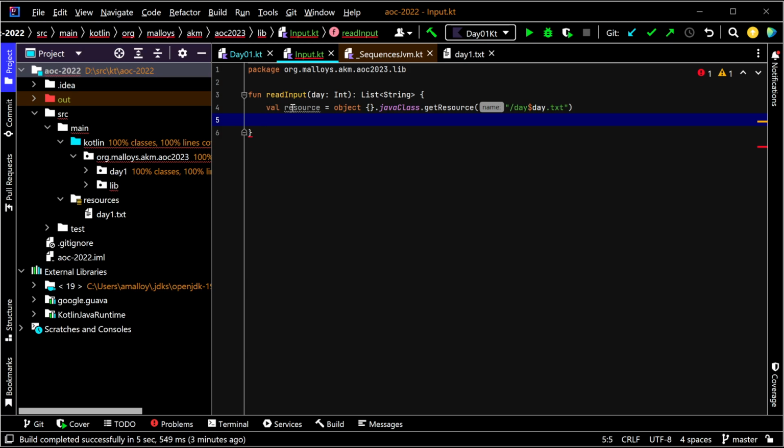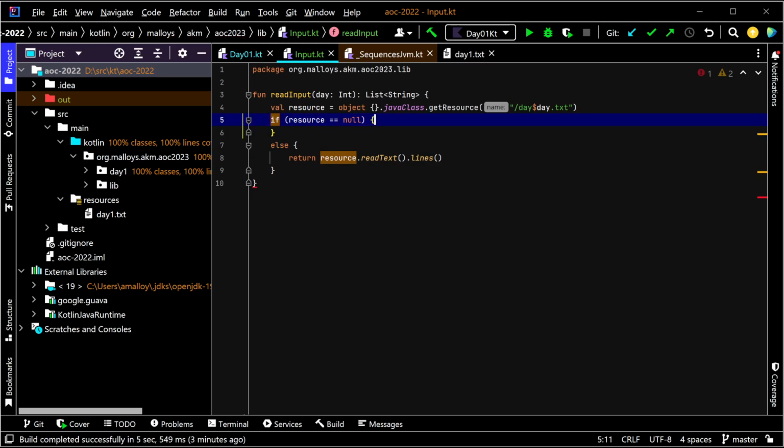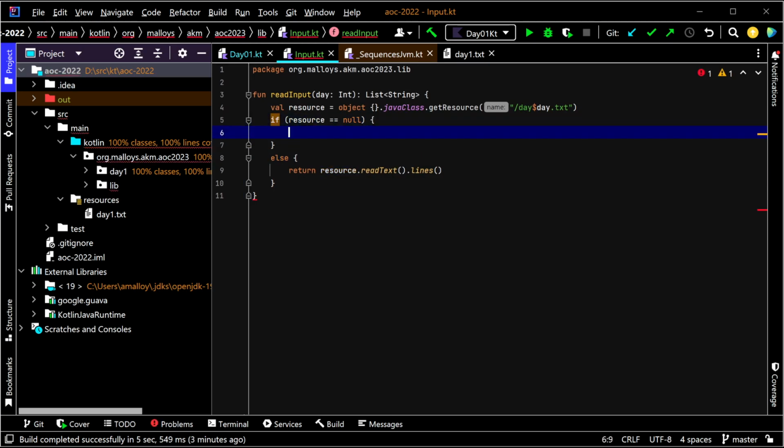And then if I were to say return resource dot whatever, it'll complain and say surround with null check. What I want to do is actually the opposite. Say if resource is null, then throw.